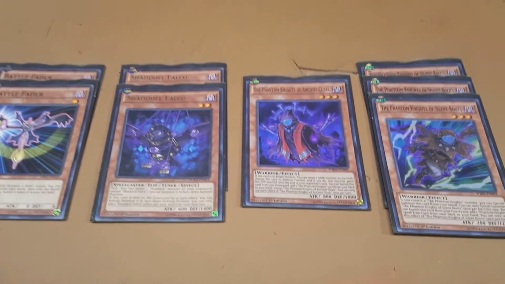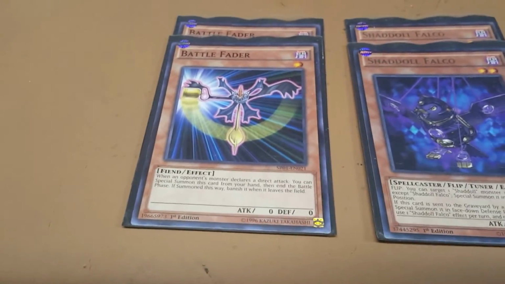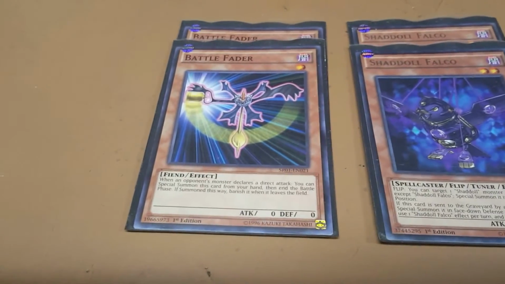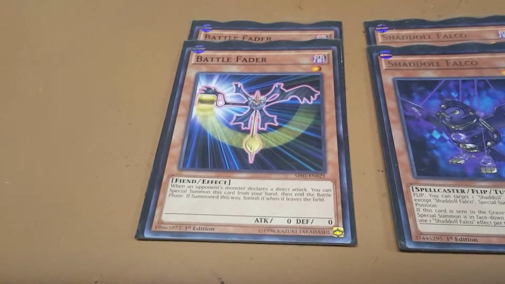Starting off at the lower levels, we have a pair of Battle Fader. Opponent makes a direct attack, special summon this from hand, and then end the battle phase. It's extremely useful considering this deck still has a few speed mechanic issues. It gives me a chance to save myself.